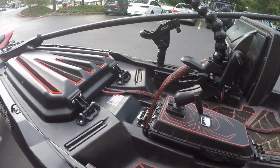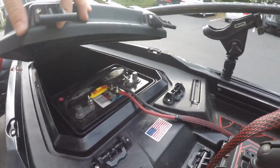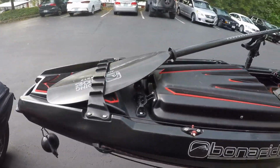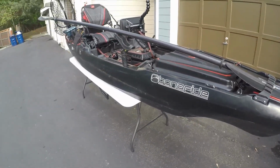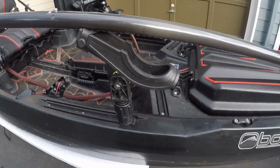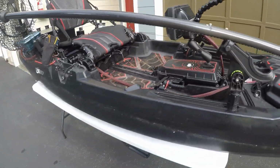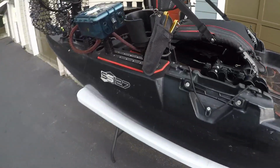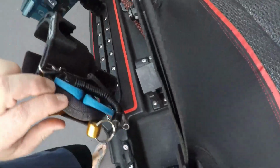Works out pretty well. Inside here I have my battery that I run my trolling motor with, and this is for when I bring the trolling motor. Sometimes I just paddle, get a little exercise in. This is the way that I typically rest my paddle when I'm fishing spots. This little Scotty rod holder works out at a perfect angle. Keeps it out of your way, makes it easy to reach. And then I've got a cup holder here, which I've put some pliers and then scissors on the back.